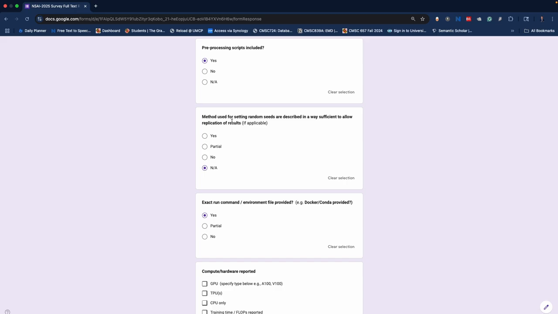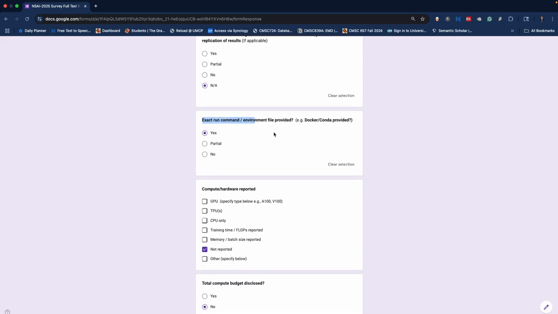If you're using a convolutional neural network, there is going to be some inherent randomness in that. So we want to know about the seeds required to do that, and if a paper talks to some sort of randomness, we want to know about that. This paper didn't really use anything that required randomness within the neural component or within the whole pipeline, so this is going to be a not applicable.